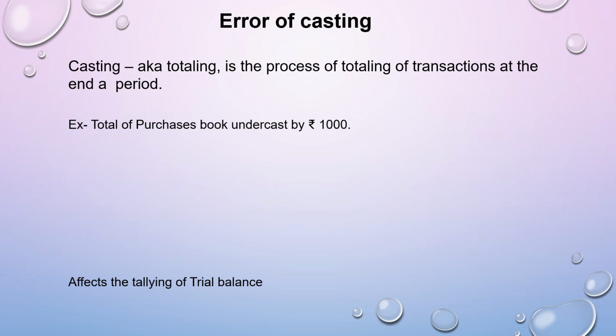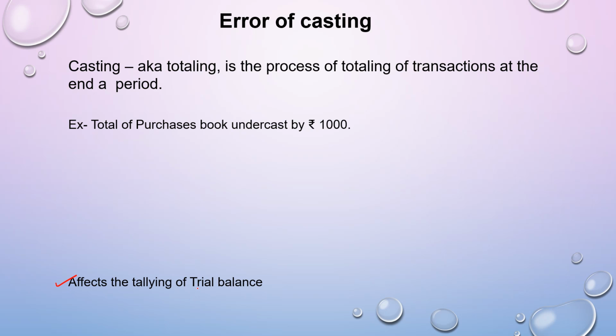in the ledger. So while totaling, if a mistake is made, then that amount individually would have gone to the debit of the debtor in case of sales and credit of sales, and in case of purchase to the debit of purchase. But while going to purchase or sales account, it would go at the wrong amount. And therefore, this type of error would affect the tallying of transactions.